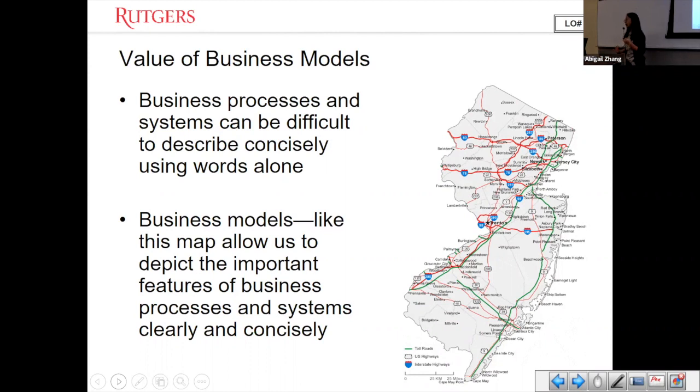But if you use a map, right, it's pretty intuitive. You can show that this is the way you go from Newark to New Brunswick, and this is the train you can take, right? So business model or BPMN follows the same idea. We want to simplify things so that the business process will be intuitive to understand.